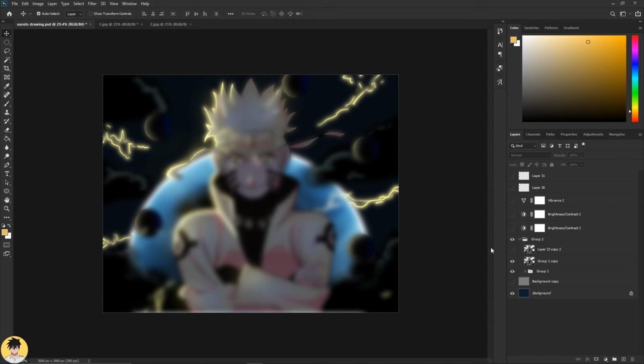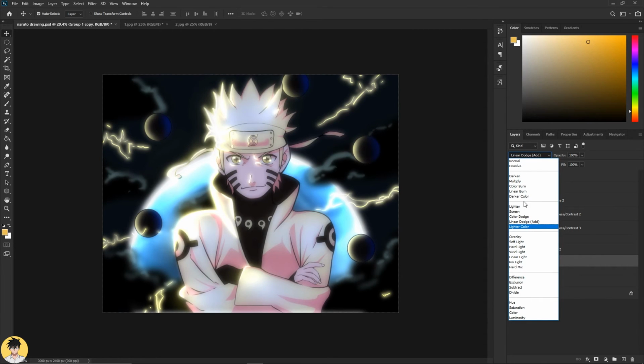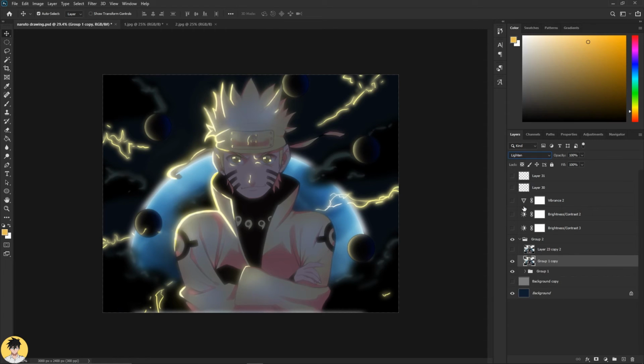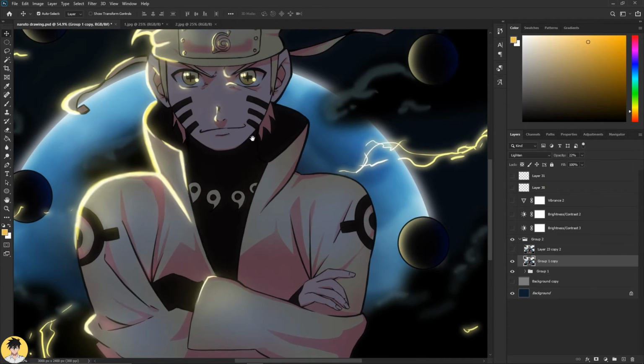Now you might be like, whoa, what's this? Now go to the layer blending mode and choose lighten. Where is lighten? Here. And this is going to look very weird unless you turn down the opacity. And now you see what I mean? It's going to give it that really misty anime kind of look.